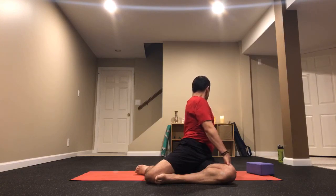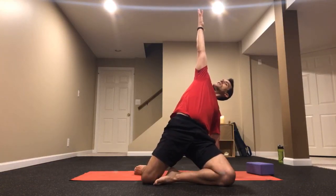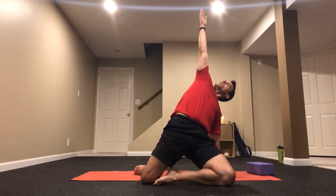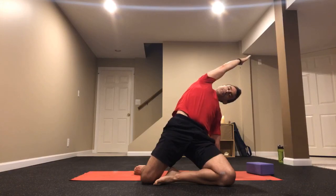Rotation. Good. So we exhale, come back to center. Keep that right hand on the ground. Just lift the left hand up and then the hips up off the ground, mermaid. Really just either reaching straight up towards the sky or overhead, bicep to that ear.